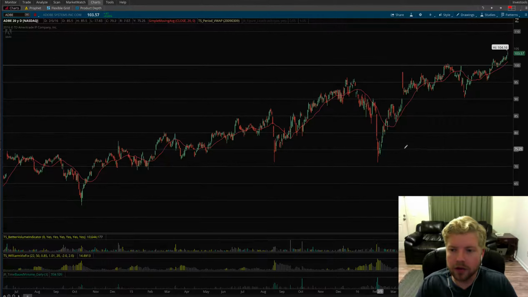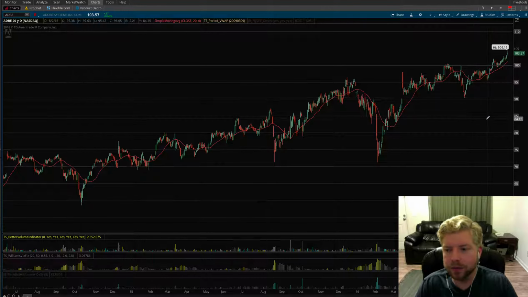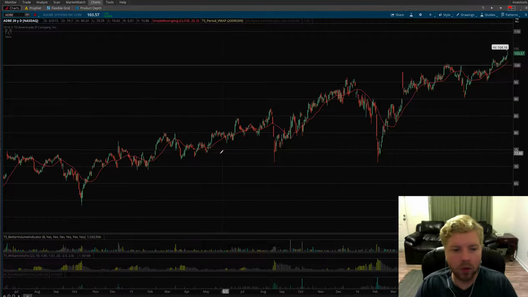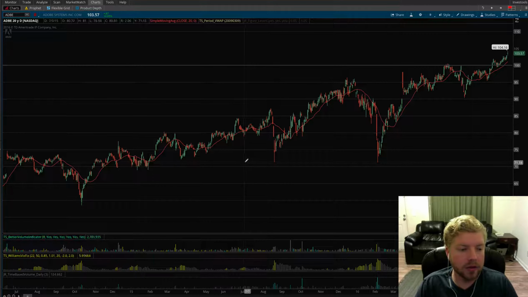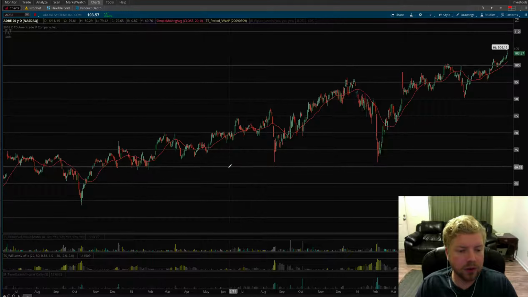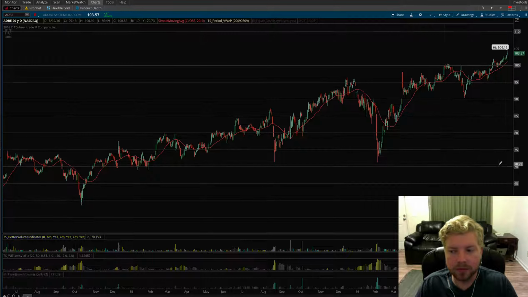But looking at this chart here, this is a daily chart of Adobe. You can see how, in case you weren't aware, a lot of stocks really do respect the whole numbers. You can see here where we're getting some support on the 90.